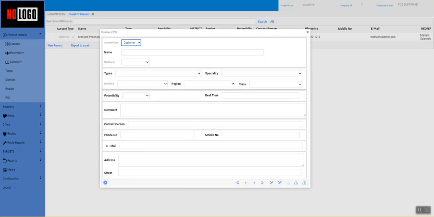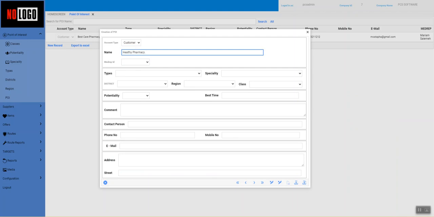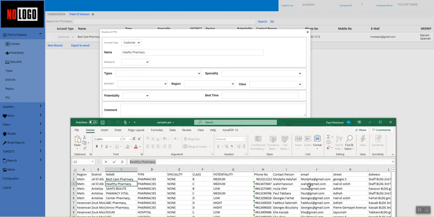So I will create another one, and the rest I will create offline, but I will just create another one online. So it's another pharmacy, Healthy Pharmacy. Which medrep does it belong to?